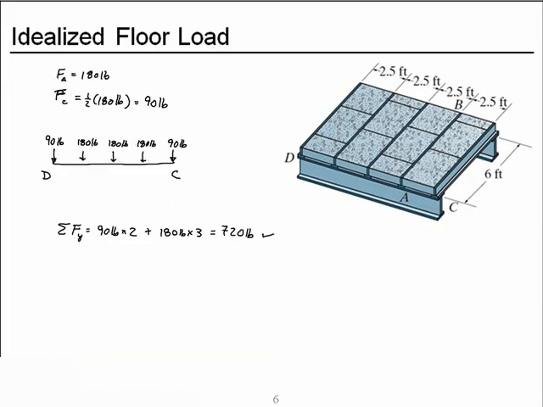We then found the reactions holding up member AB and looked at Newton's third law, which says those reactions that hold up member AB act on member CD. We noticed that the sub-purlins on the end, over at D and at C, carry half as much concrete as the interior ones, so we adjusted the forces accordingly.